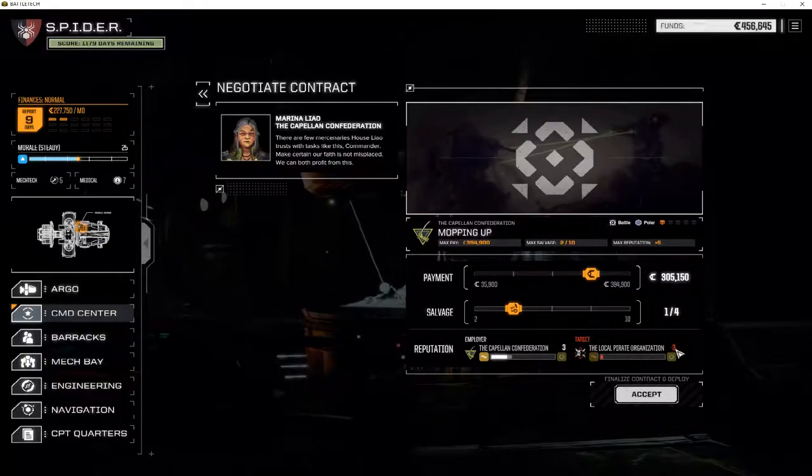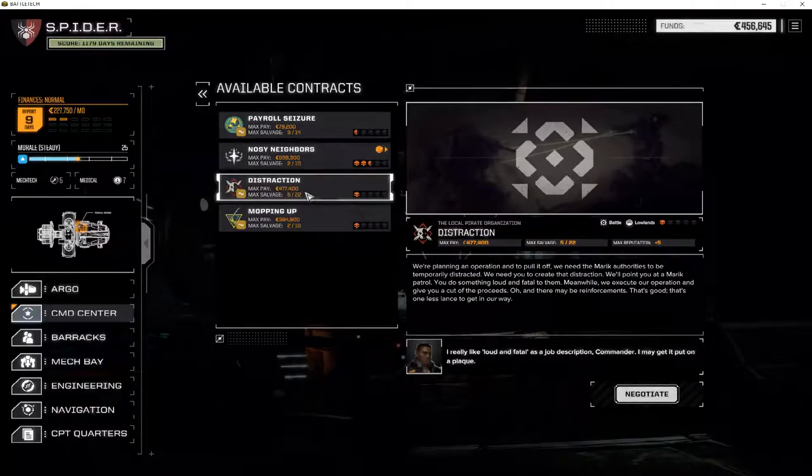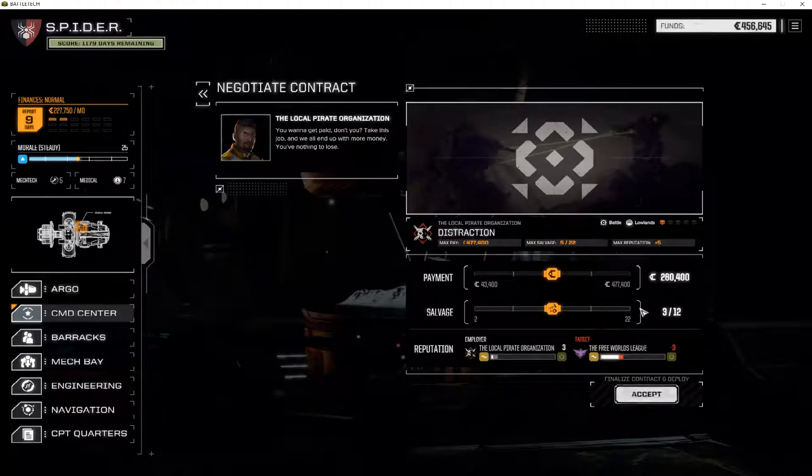We are going to have an absolute terrible reputation with the local pirates if we do this mission. So I might want to do the pirate one first. Let's do that. It's more money anyways. Okay, so we're going to create a distraction. Okay, loud and fatal is the job description. Okay, let's see. Same thing, we're going to jack up the money.